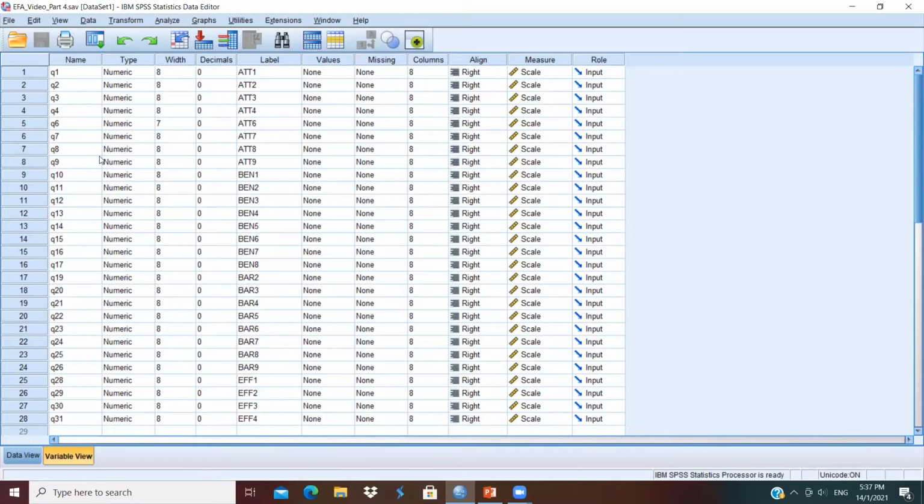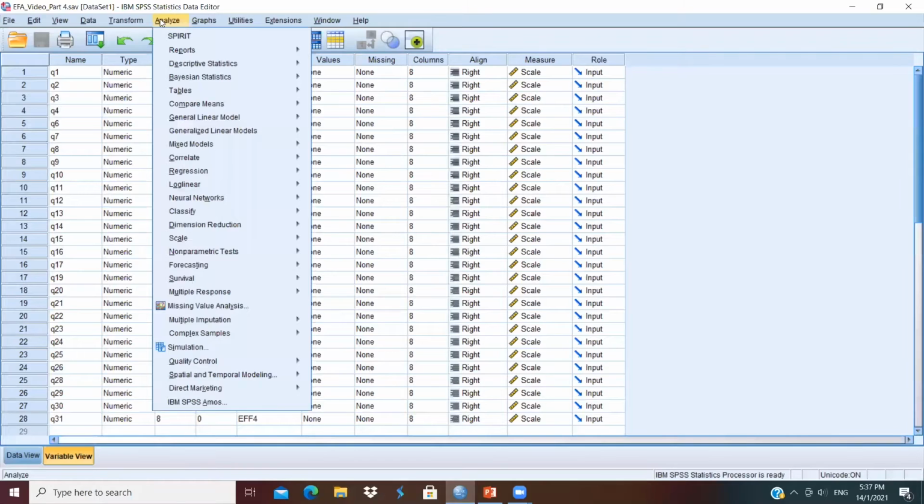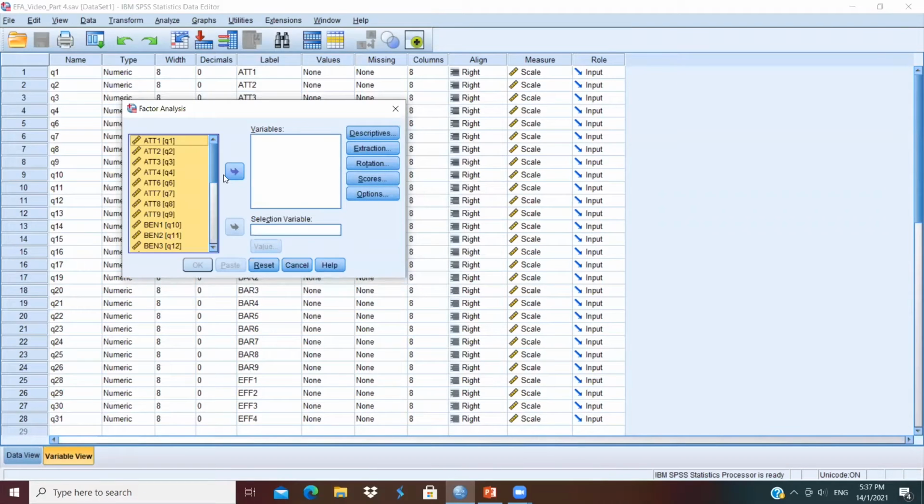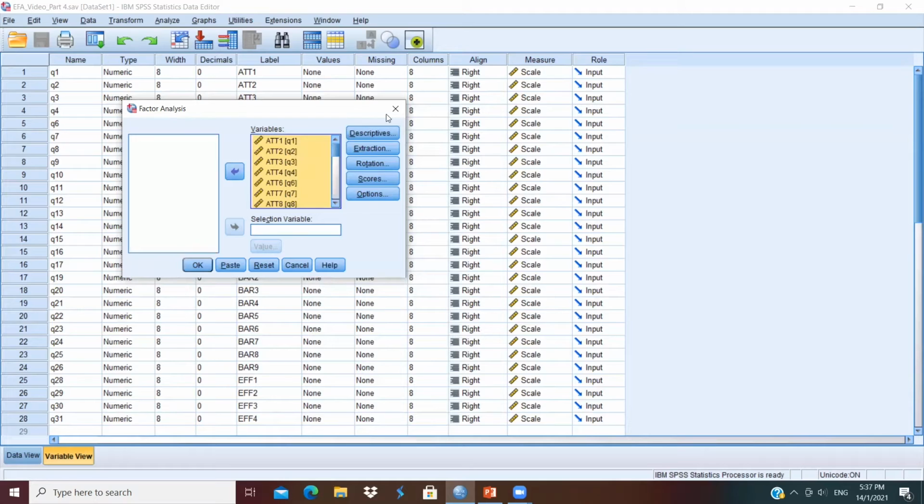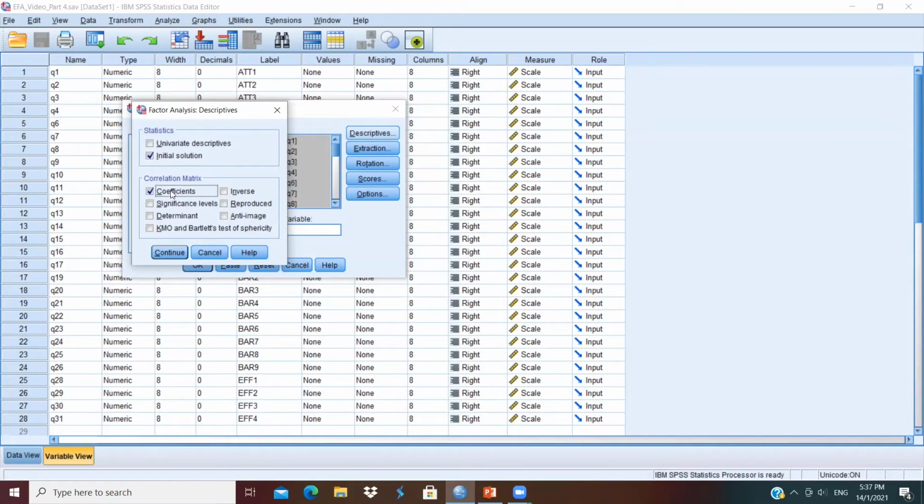Similar to the procedures we had learned in the last few videos, first we go to Analyze, Dimension Reduction, and select Factor. Select all the items and put them into the Variables column. For descriptives, we can retain the selection we have ticked in the previous analysis.